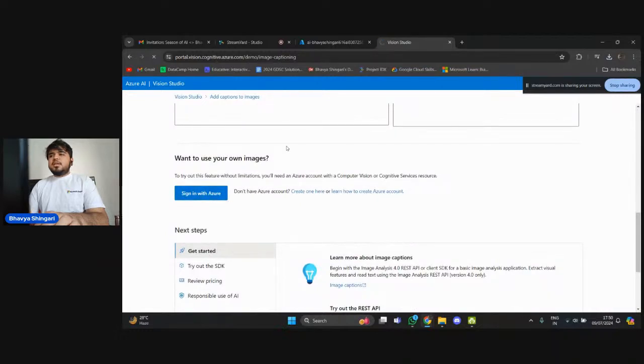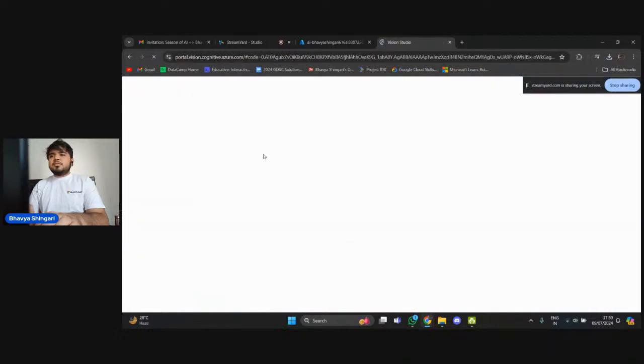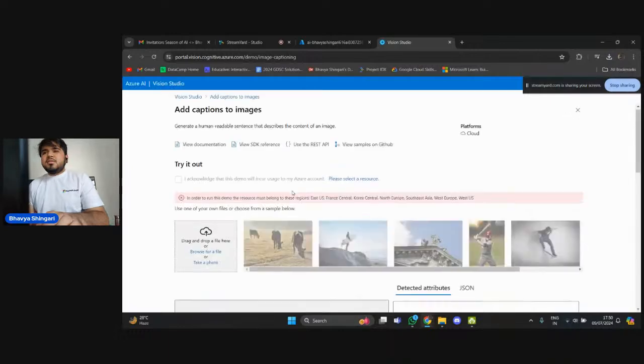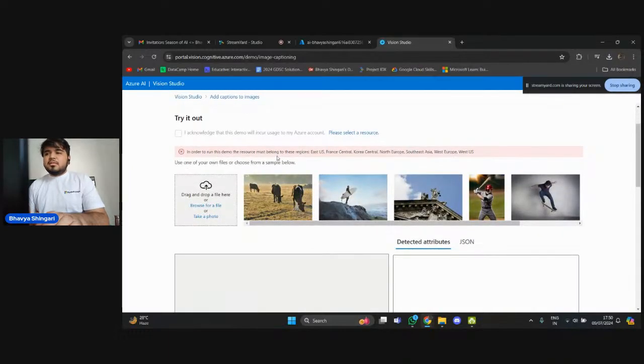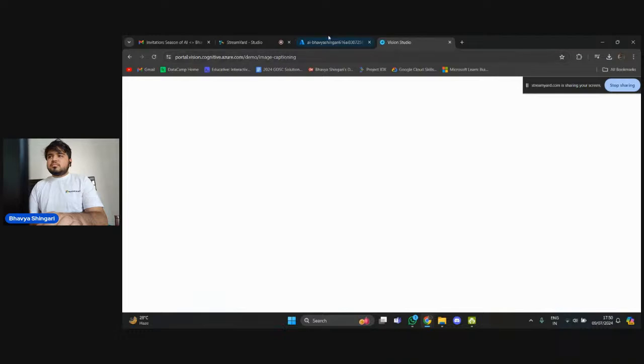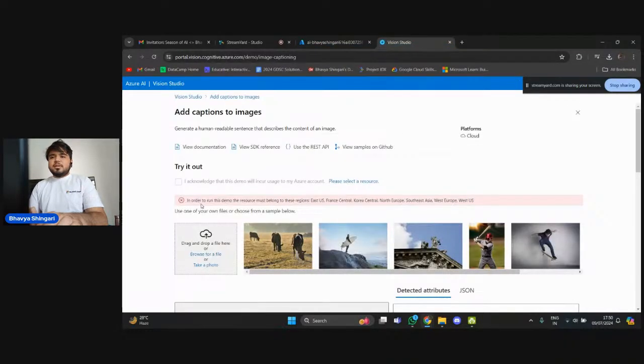All you have to do is sign in with Azure. It's going to be asking you to sign in. As you can see, I'm already signed in. Here's some error. I've encountered this error many times.